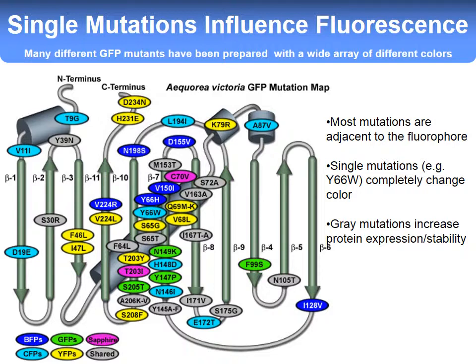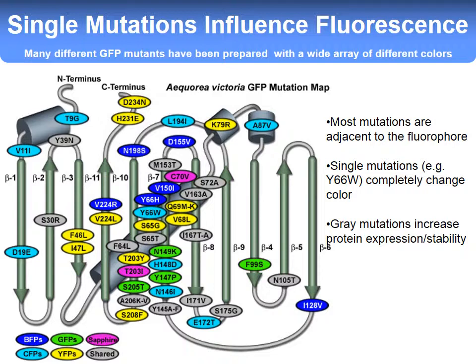Now the interesting thing about the fluorophore is that if we change amino acids around it or within it, it influences how the fluorophore absorbs and emits light. Specifically, remember, we have those amino acids, the 65 through 67. You can see in the middle of the diagram here, if we change the serine at position 65 to a glycine, that's the yellow oval you see, it changes GFP from a green fluorescent protein to a yellow fluorescent protein. So by changing that one amino acid there, we can actually get a different color out of the same protein.